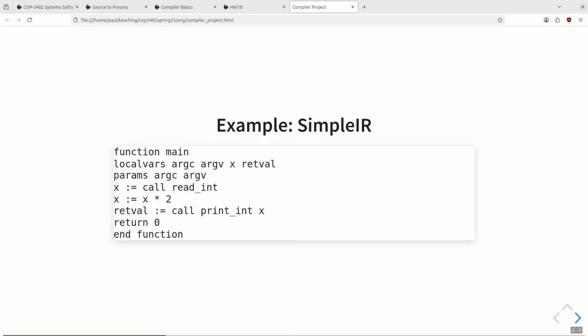Why is there a local vars and a params? We'll see this next time when we talk about functions, but for local variables, without any additional optimization, the simple way to implement them is to just allocate space in memory for each variable. This is independent of reading in parameters to the function.